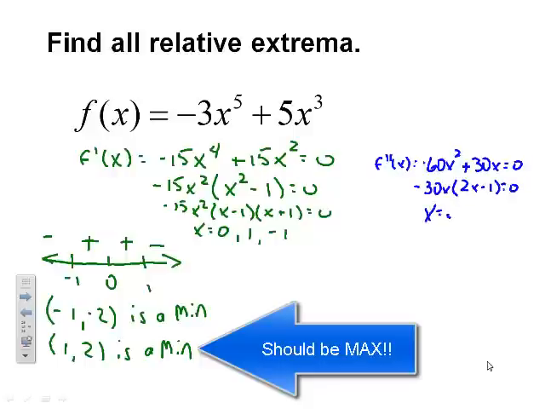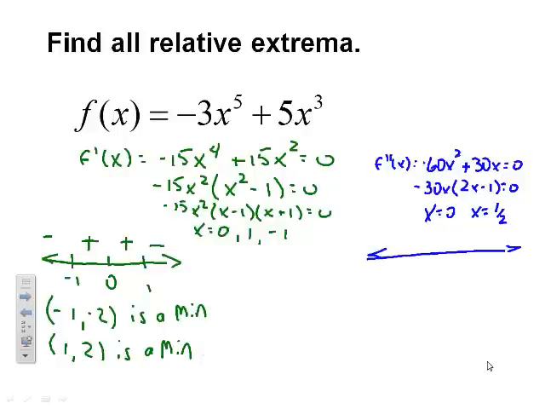Next up, I'm going to find the second derivative. So I'm finding the second derivative off to the side, and I factored it, set it equal to 0, and I got 0 and 1/2. These are critical points. So for critical points, I'm going to plug my values back into the second derivative. If I plug -1 back into the blue equation up top, I get a negative answer. If I plug in 1/4 into the blue equation up top, I'm going to get a positive answer. And if I plug in 1 into the blue equation up top, I'm going to get a negative answer. So that tells me that 0, 0 is an inflection point because it changed from being concave down to being concave up.